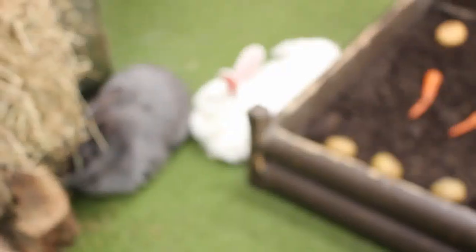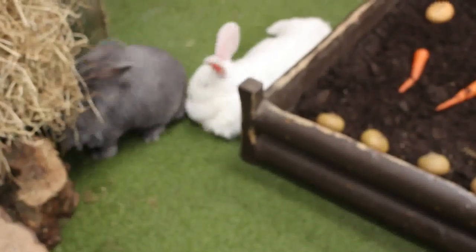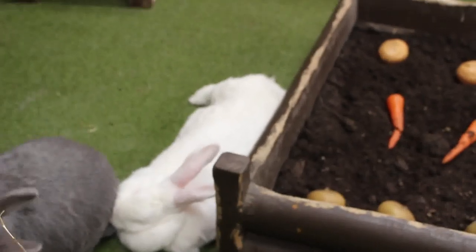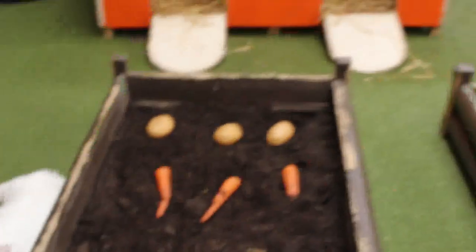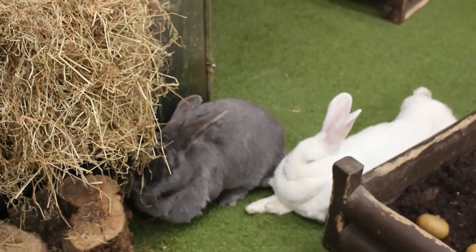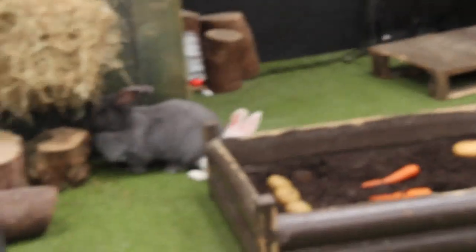Gorgeous giant rabbits. I love rabbits. I used to have rabbits when I was little. Not big ones like that, but just little rabbits. Giant rabbits! These are the rats, and they're named after Mario, Luigi, Yoshi, and Bowser. For them, you can see in there. There's some great animals here. I'm in love with the rabbits myself. I do love the rabbits. What do you think, Jennifer?